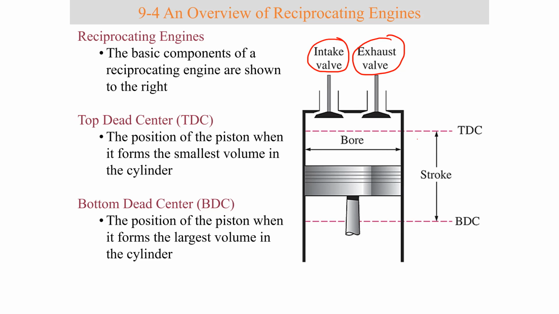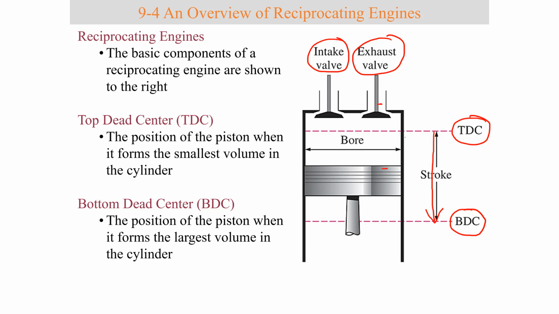So what happens is that the piston at a position called top dead center ends up pulling in. When the piston goes down to the bottom dead center position with the exhaust valve closed, the intake valve opens and the air and fuel mixture go into the piston cylinder device.